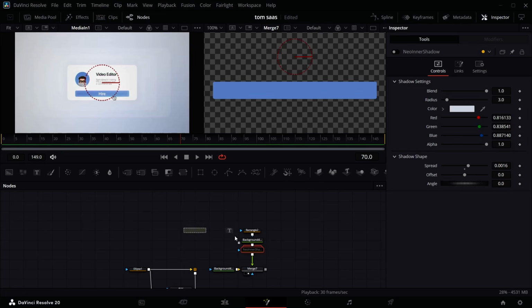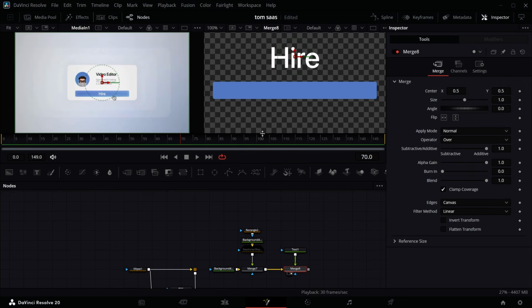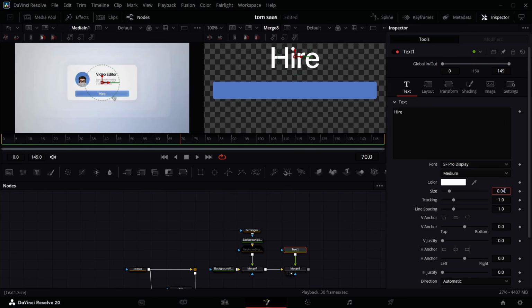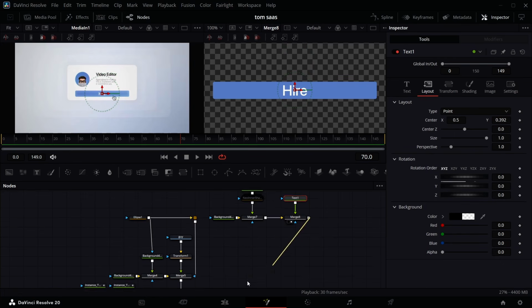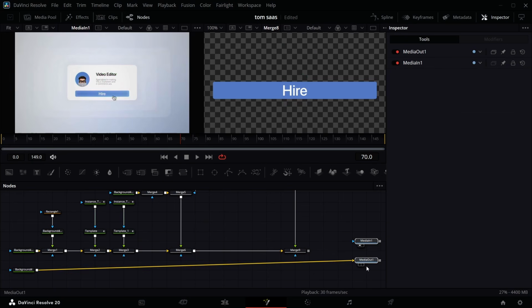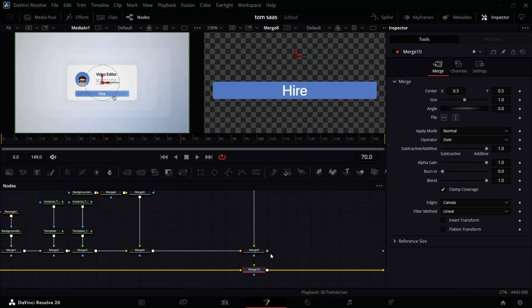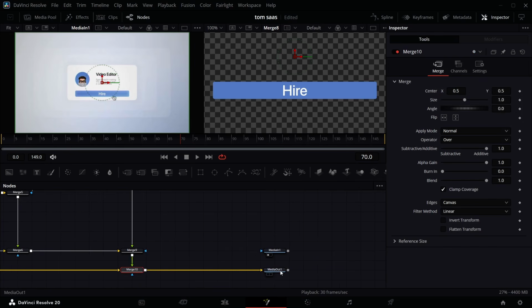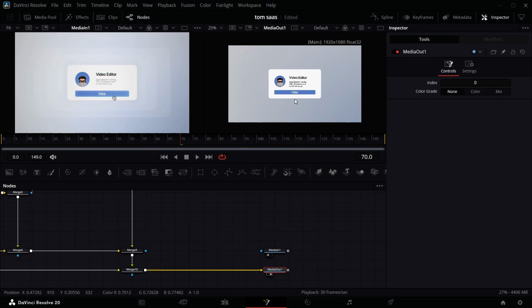So this one, I'm going to add a text node, and in the text node, just hit the word higher. Let's connect this one here and make sure we view this here. And change the size to maybe something like 0.4, 0.004, and then we're just going to bring it down to the middle here. Something like this. It's okay, I think. Yes. Now let's connect all of this here, and I'm going to move this to this side, and you can get a merge node here, connect it here, and then this one here. You can take a look at the final product. Let me take this one down like this. This is what we have.